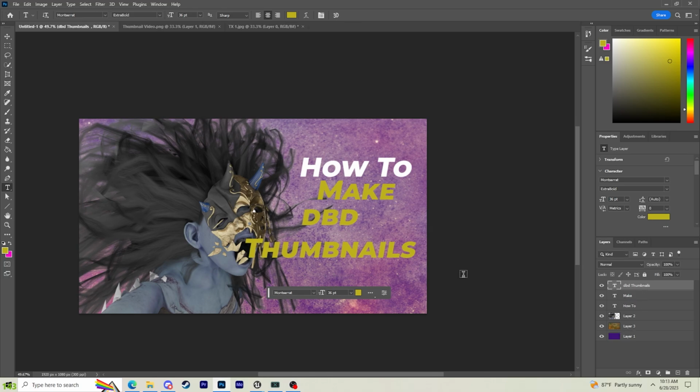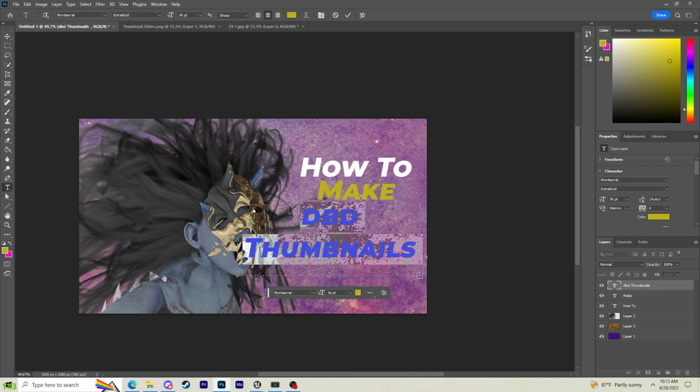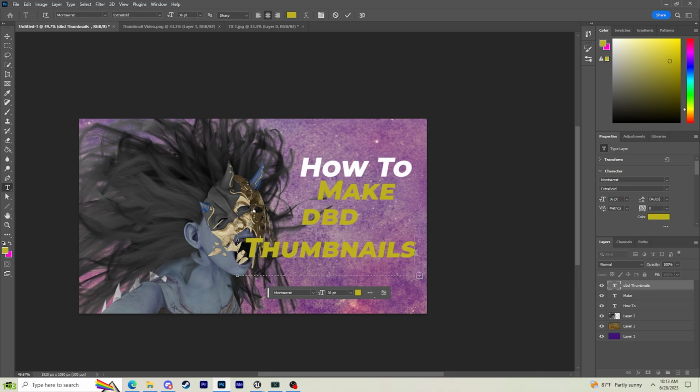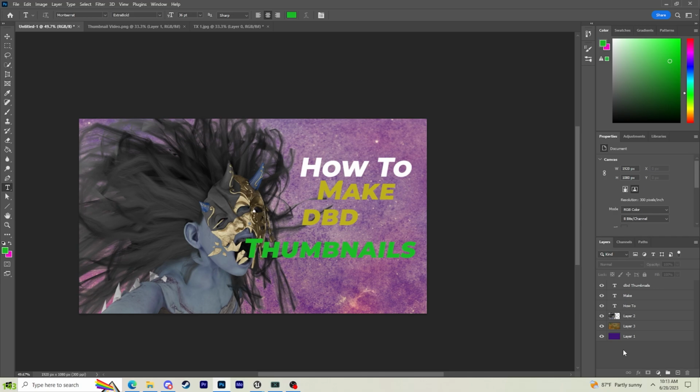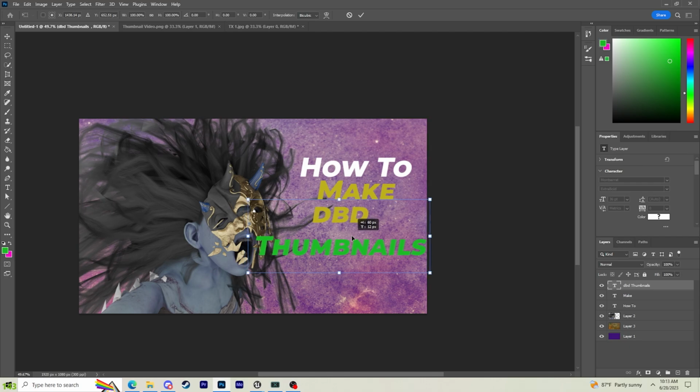So there's that. And actually, we want to change thumbnails to a different color as well, so we can have a little contrast. And I'm thinking this green looks fine. So now we have to position this in a way to make it look good. Okay, so this is the center. All of these things are perfectly centered, right?